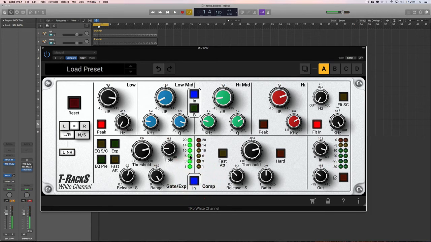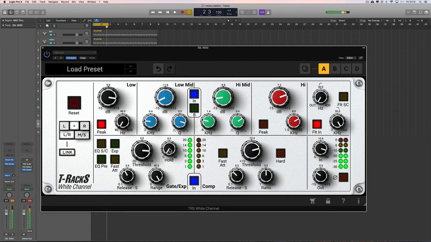So then I've got the gate working here, the compressor's in as well, but let's look at the gate. It's a more comprehensive gate than on the British channel, the 4000D emulation, because you've got a hold control now, right? So I could have the hold completely off and put this to a short release, and I'll get a very gated kick.